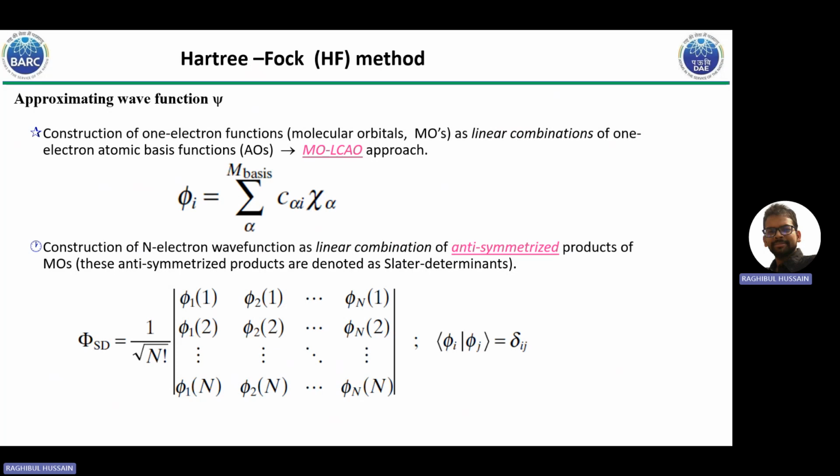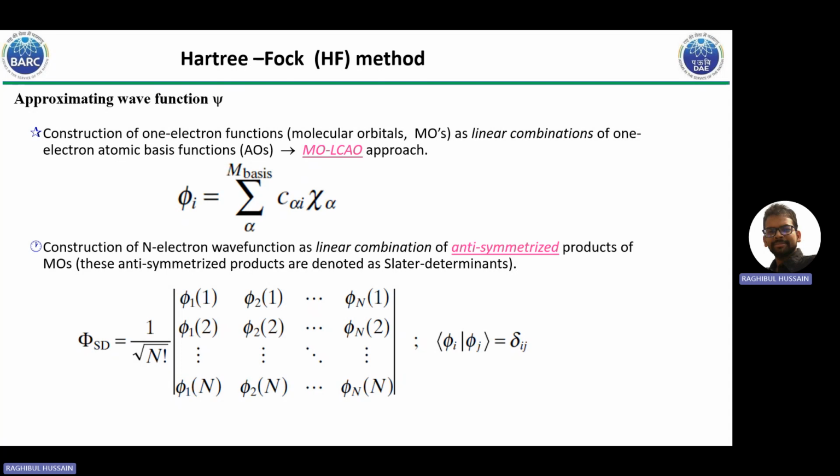So now basically, I was talking about how we can construct a trial function, that is phi, by a linear combination of some basis functions. That chi is actually called, in quantum chemistry, the basis function. Okay, so with a linear combination of the basis functions, you will generate this trial function, this phi. And from that phi, you can generate a Slater determinant.